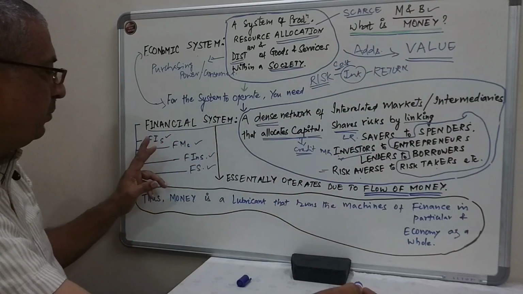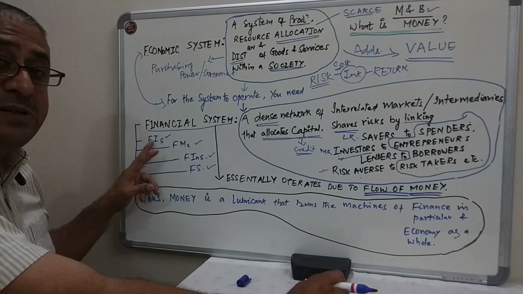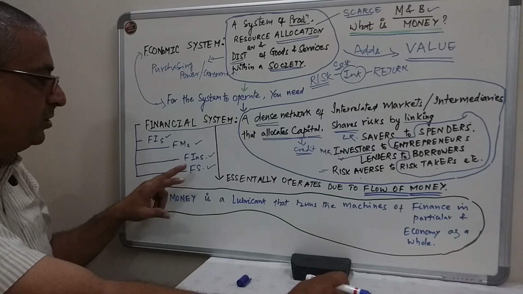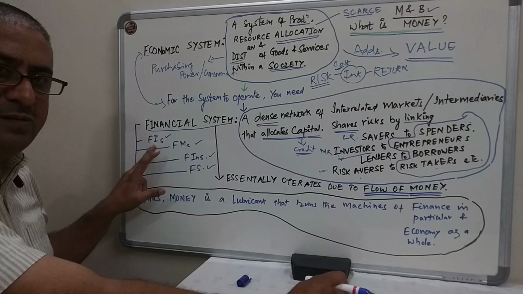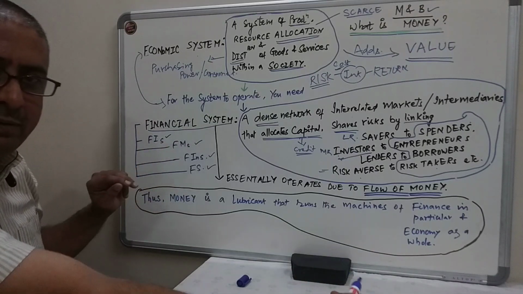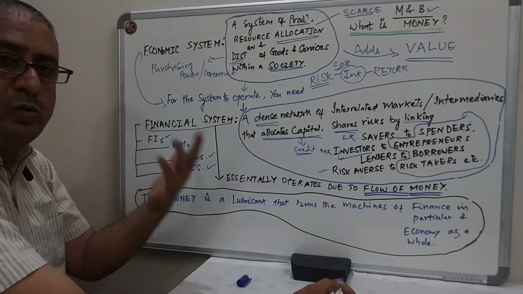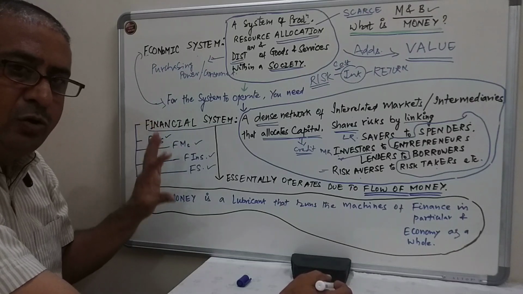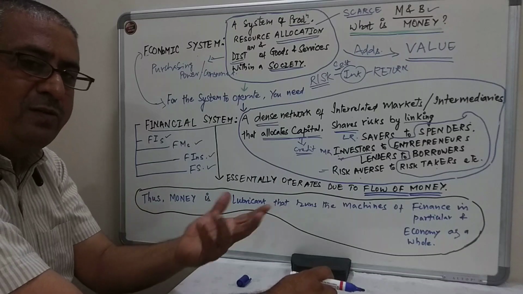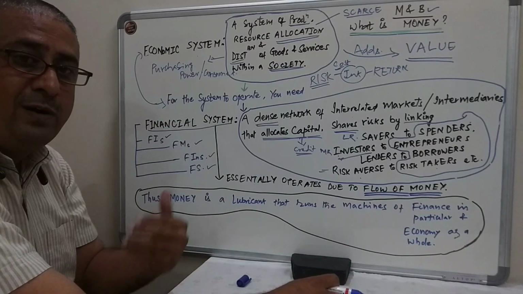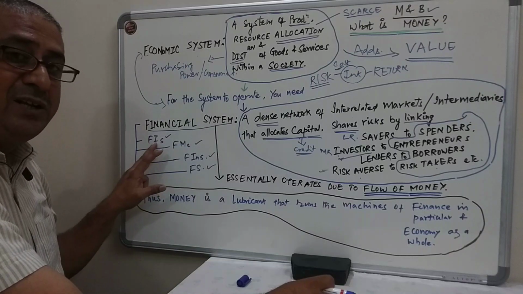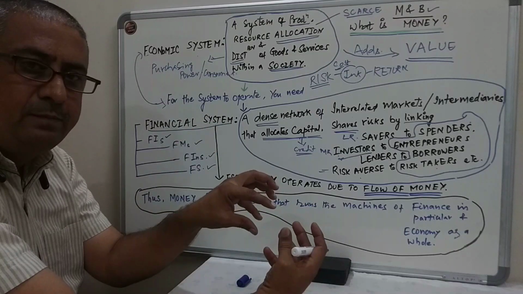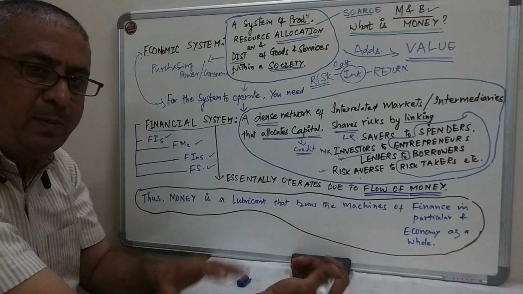Now, it's a system which comprises financial intermediaries, financial markets, financial institutions, and financial services. Financial intermediaries, say for example, you want to buy a share. To whom do you go? You go to a broker. Broker is who? A financial intermediary. What does he do? He takes money on your behalf, goes and invests. Or for example, a mutual fund operator, a mutual fund manager for that matter. Who is he? A financial intermediary. He is an intermediary between money savers and money spenders.